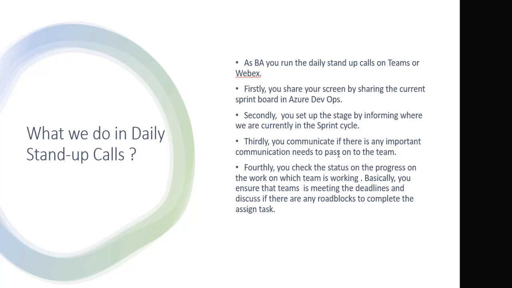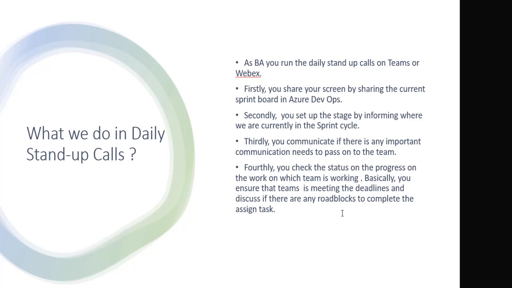Firstly, you share your screen by sharing the current sprint board in Azure DevOps or any other tool which your team might be using. Secondly, you set up the stage by informing where we are currently in the sprint cycle. Thirdly, you communicate if there is any important communication that needs to be passed on to the team. Fourthly, you check the status of the progress on the work the team is working on. Basically, you ensure that the team is meeting the deadlines and discuss if there are any roadblocks to complete the assigned task.